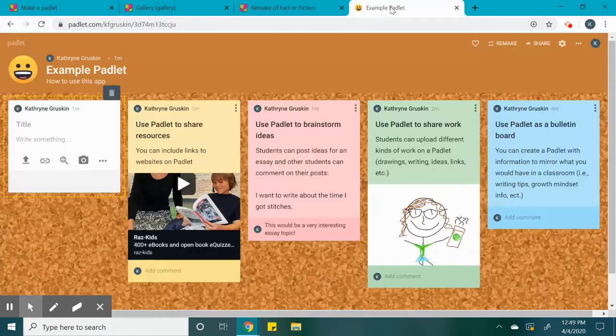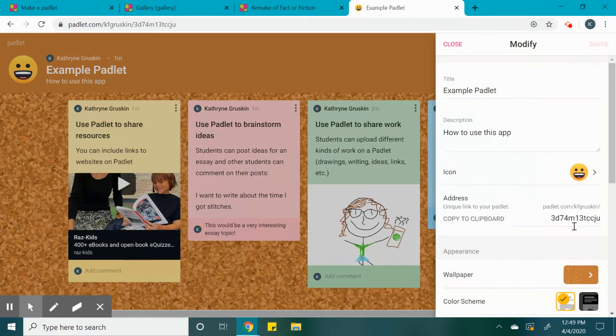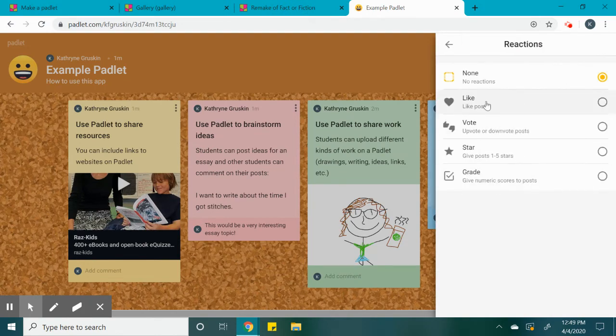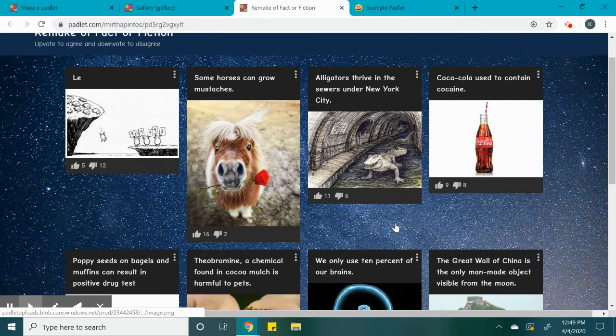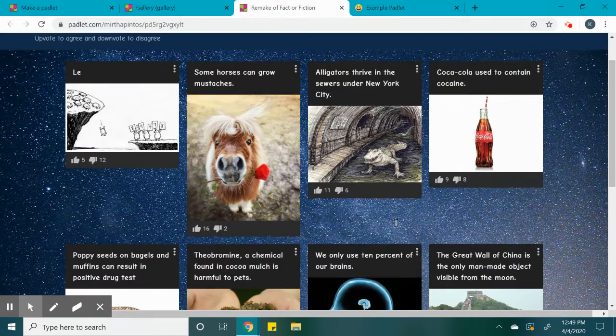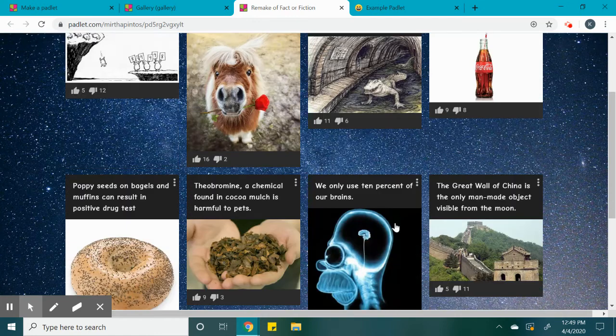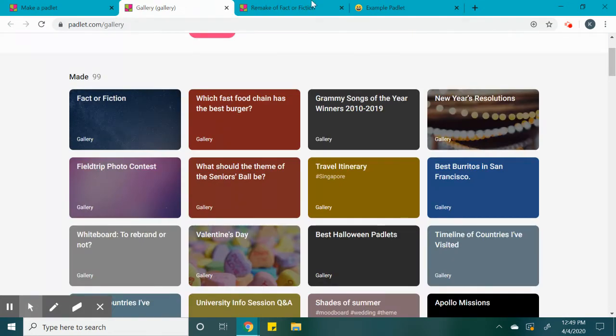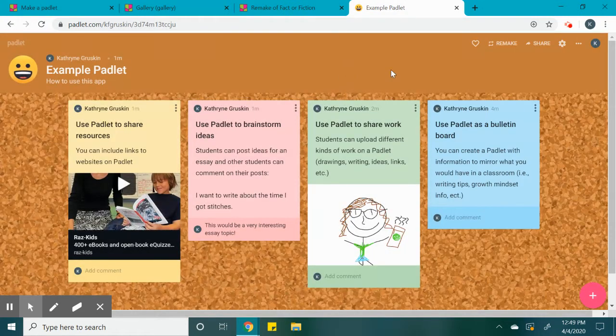So in a Padlet for modify, you have the option to let your kids have reactions. So here, vote is where you would input those actions, and this is like a study guide. Is this true? Is this false? Practice, and then maybe post the answers on your Google Classroom. And then my example Padlet, I want to show you really quickly.